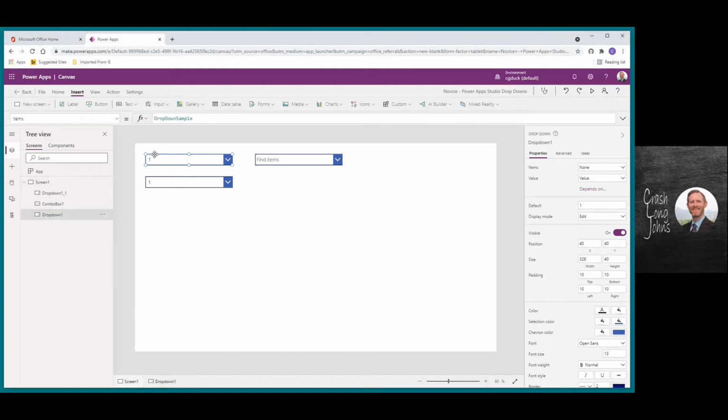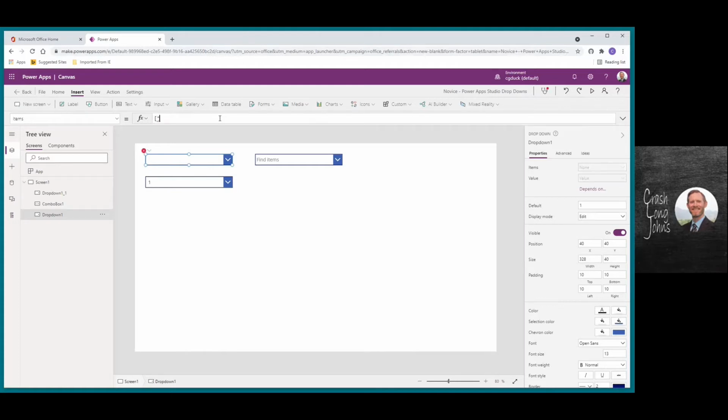For our items, you can incorporate your own if you wanted to in your drop-down. You wouldn't have to tie it to a SharePoint list column. You could just have the drop-down contain whatever you want. For that, you take out the drop-down sample and do an open bracket.